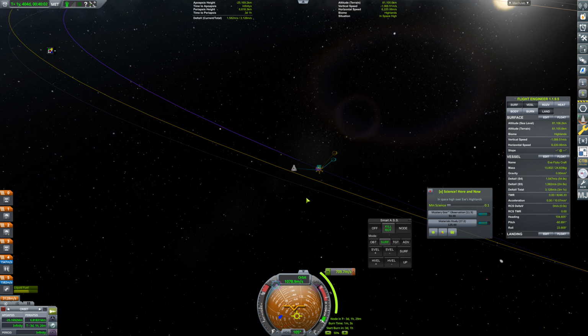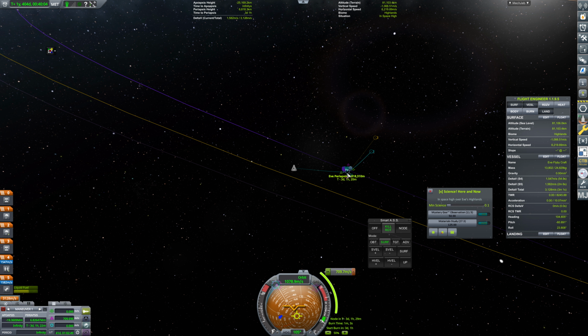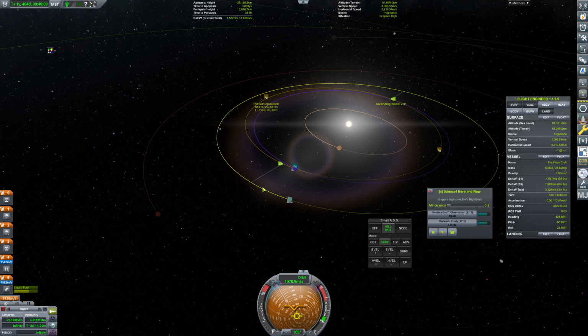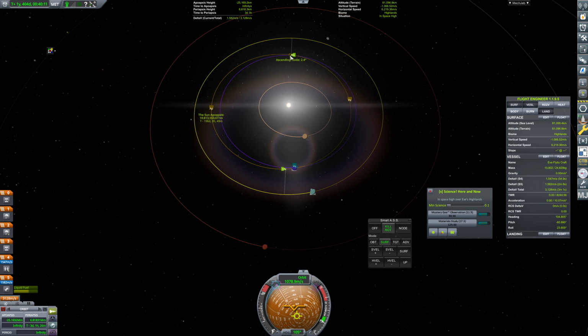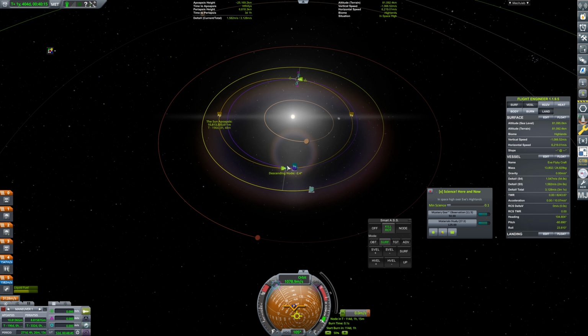We know this. And if we're going to have to coast anyway, our best bet would be to coast until we go to the ascending node. So that would mean that we would do an inclination change burn here where it's nice and cheap. And it would be something like that. And then we're going to have to do a coast burn until at least somewhere around here.